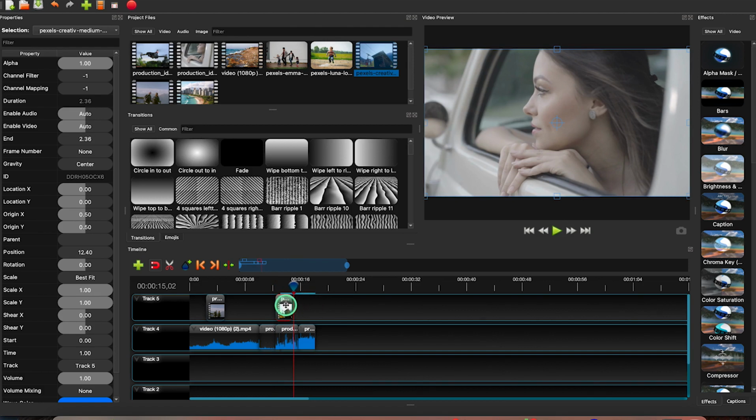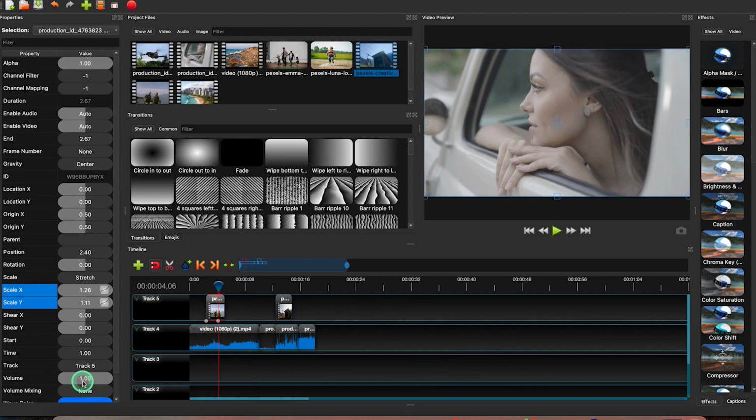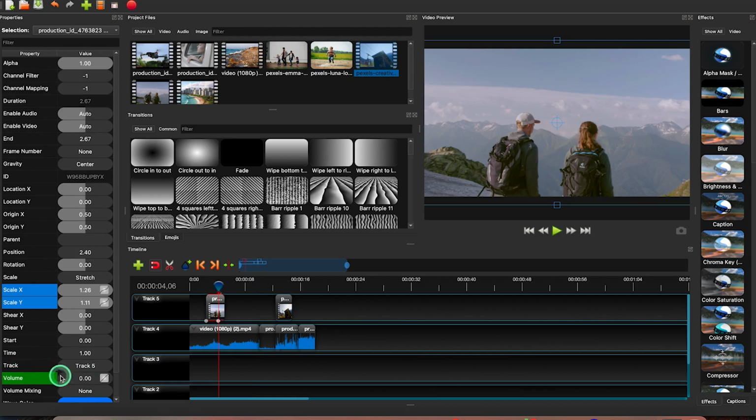Usually, if you have some audio in the B-roll, in order to avoid interruption with the main footage audio, you can select that particular clip and come to the properties over here. You can come down and see volume. This is at full level, and you can drag it down to 0. You have now zeroed the volume on this, and you can do the same on this one. Select it, come down to volume and zero the volume. In that case, you won't have any volume associated with these B-rolls. This is how to add videos as B-rolls.